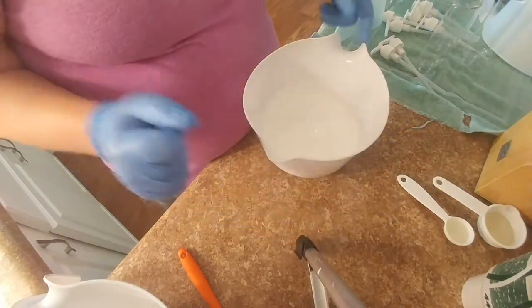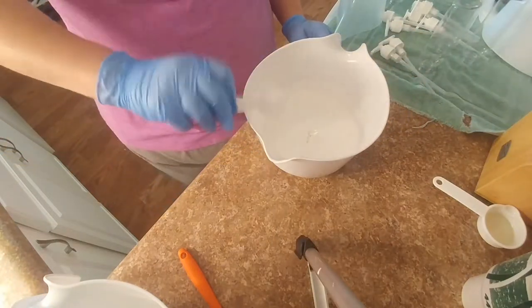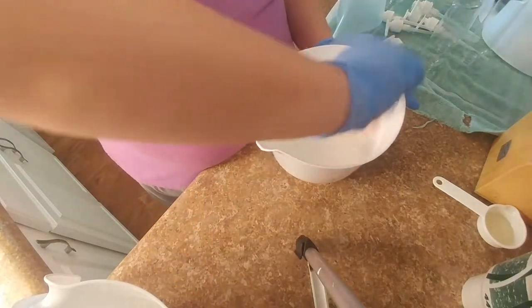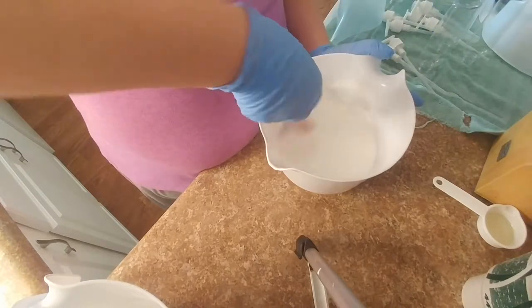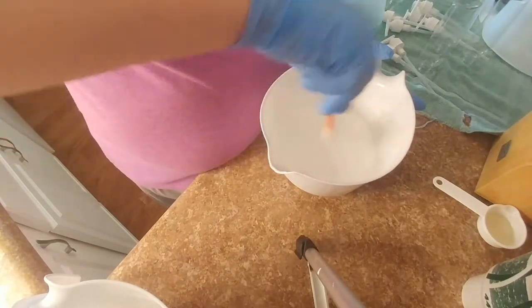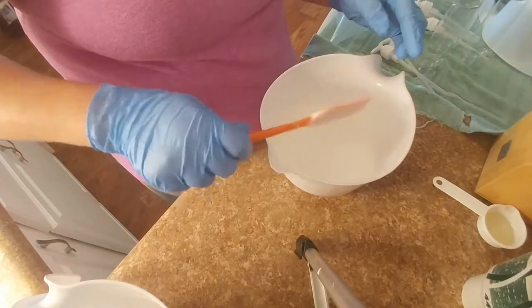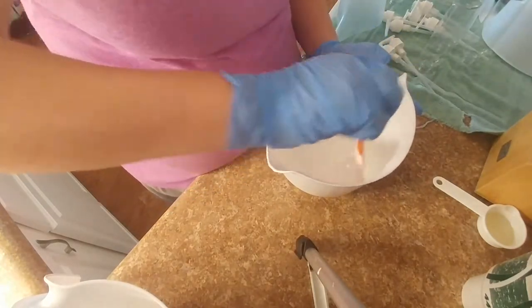Get the beast out of the way, and I think we will start with the one I'm worried about spilling first, and that's the cucumber melon. It really does not take a whole lot of fragrance to fragrance the lotion. I'm just going to go ahead and stir this in. I don't want it to get any thicker. Got a black speck in there. And it disappeared. And I'm sure it'll pop back up again.